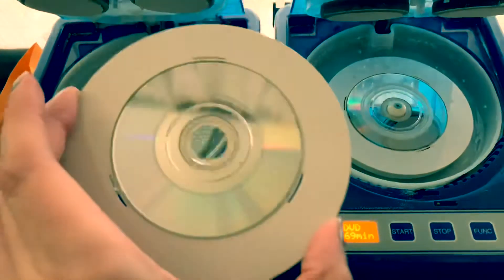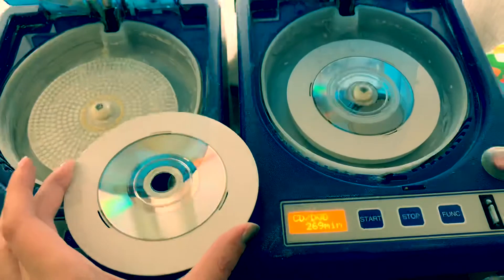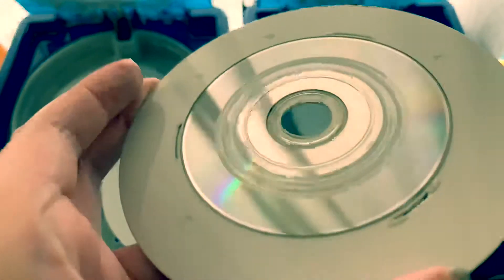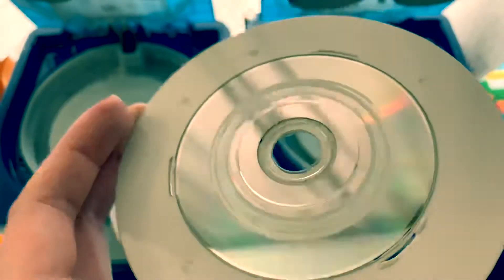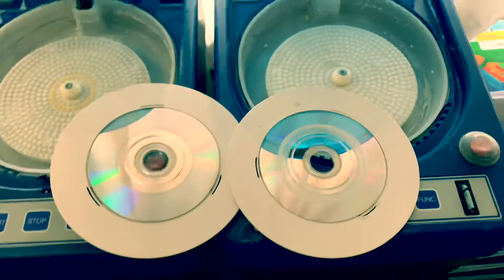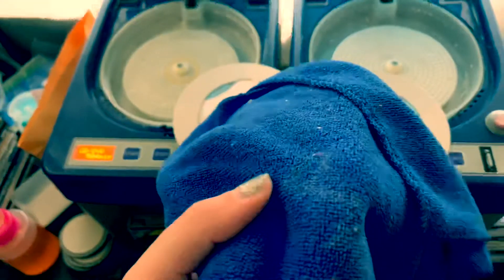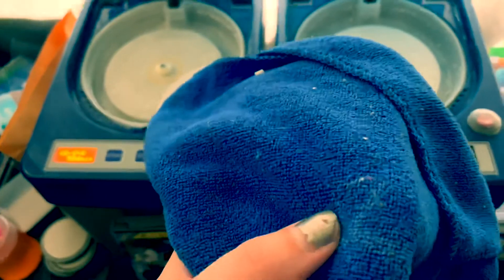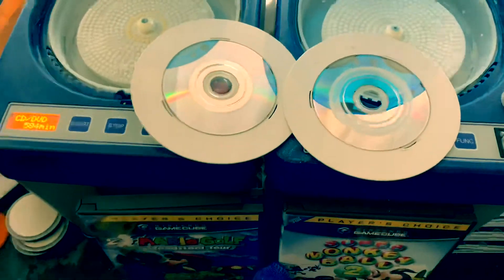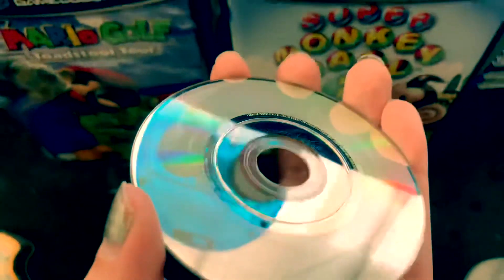Okay, this one came out really good. Did not get any solution. Sometimes you get some solution on it, which this one did. So I'm going to wipe this off — I'm going to use a soft microfiber cloth. This one's really dirty, it needs to be washed. But this is actually the one I got with my first CD repair machine, the JFJ Easy Pro. I'll use this and then a little bit of rubbing alcohol to get this solution off. So that's wiped off — look at how beautiful that looks.